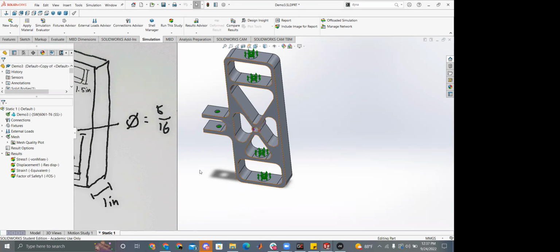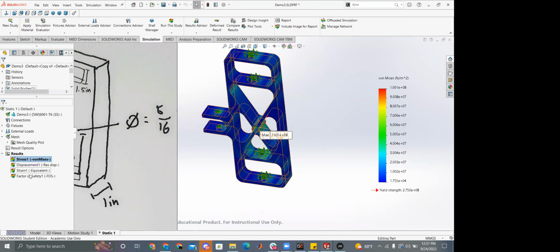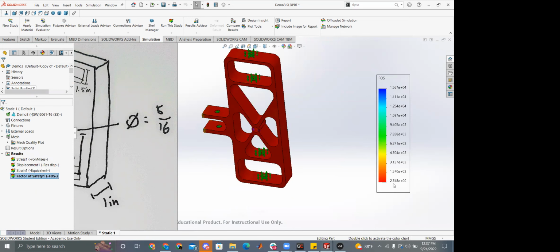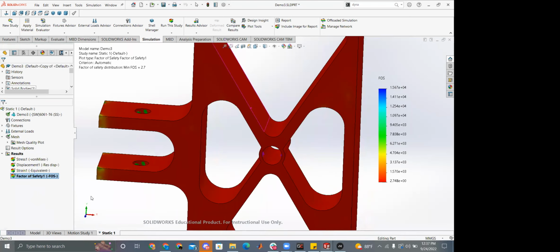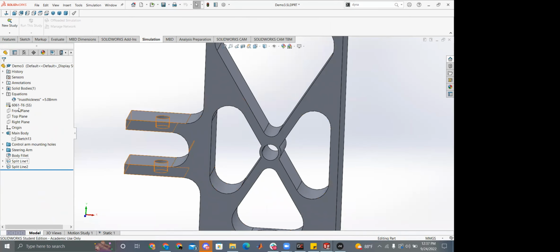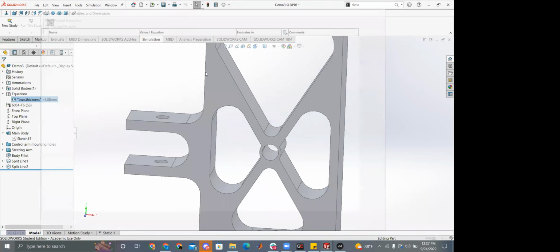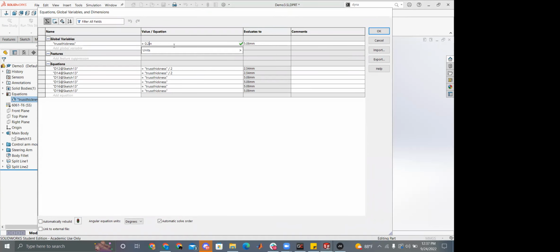Not quite. Okay, so design study. We notice from this that our factor of safety is around 2.7. Usually we'll shoot for a factor of safety around 3. So usually we'd reinforce this part somehow. What we could do is go to truss thickness and edit this, like, let's make this 0.25 inches and try again.